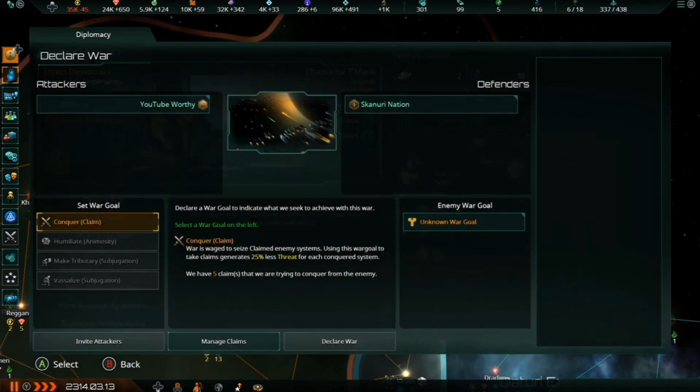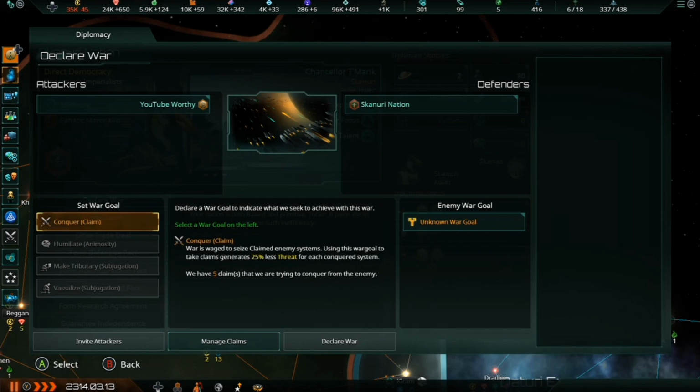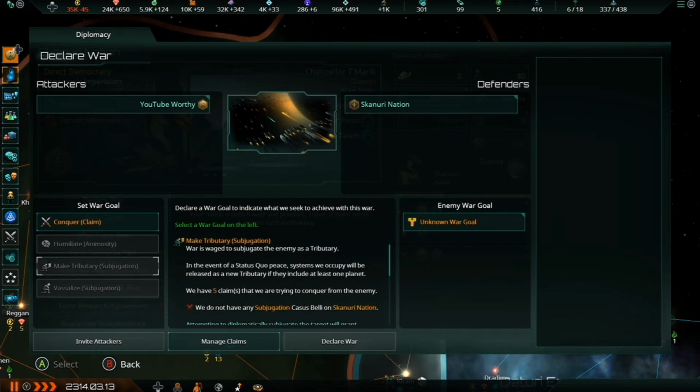However, if we did, when we go to the declare war option, one of the war goals that we could set would be to humiliate them, and this causes them to get reduced influence. I think they suffer a happiness penalty, all sorts of other stuff. Pretty much very similar to the previous humiliate war goal, where nothing is accomplished aside from humiliating the other nation, and they suffer certain production penalties. And then the last two are to make tributary and vassalize.